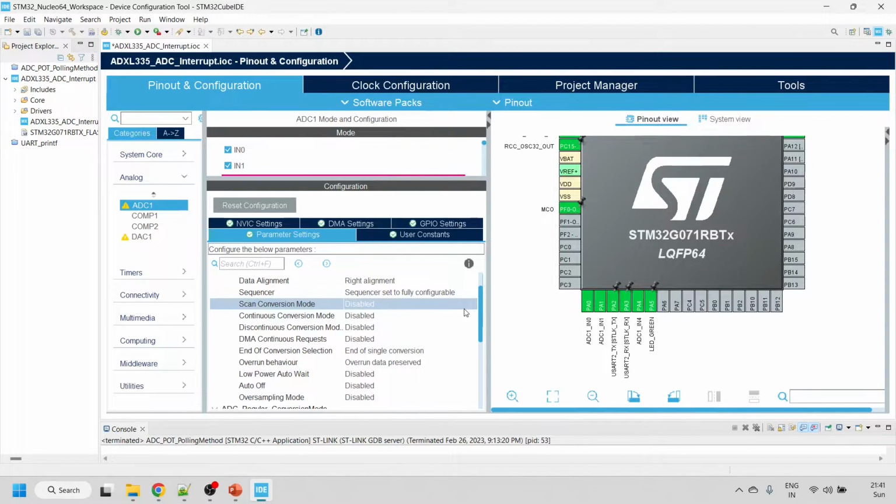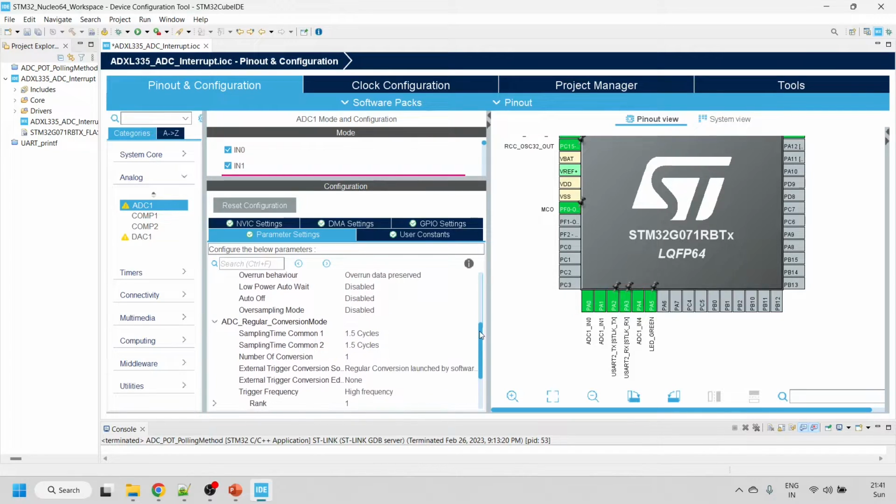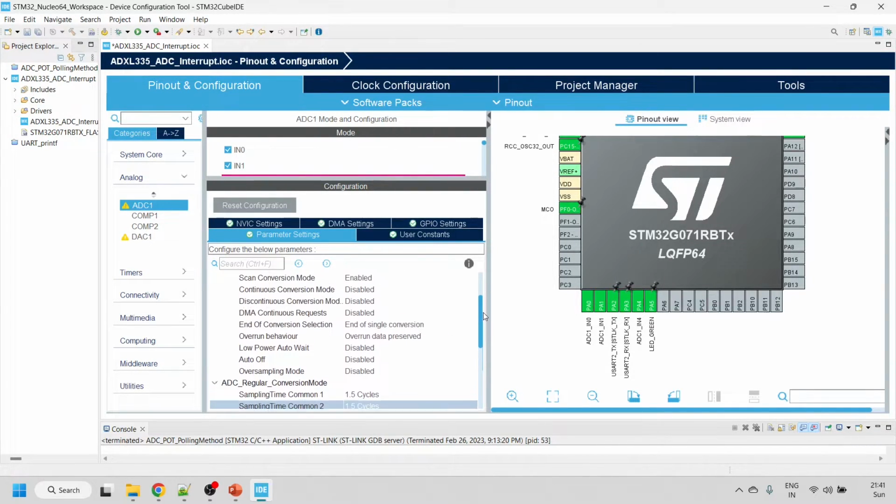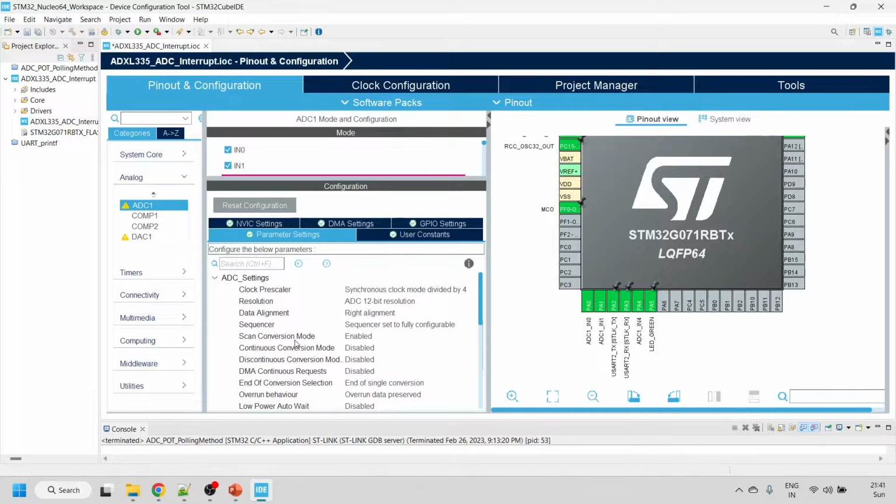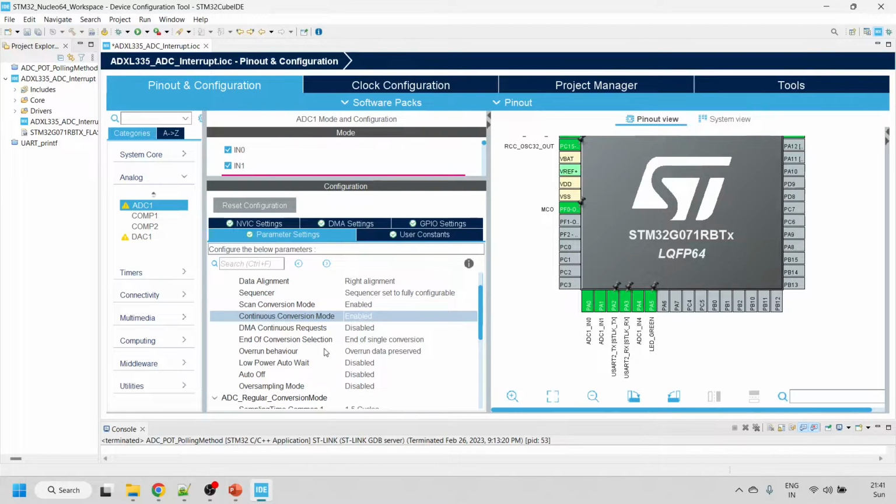It is only enabled when you increase the number of conversions to 3, since we are reading 3 channels, so increase that. Once you increase that, now come to the scan conversion mode. It is enabled now. The continuous conversion mode I will also enable. And here the end of conversion selection should be set to end of sequence of conversion, since we are having multiple channels.